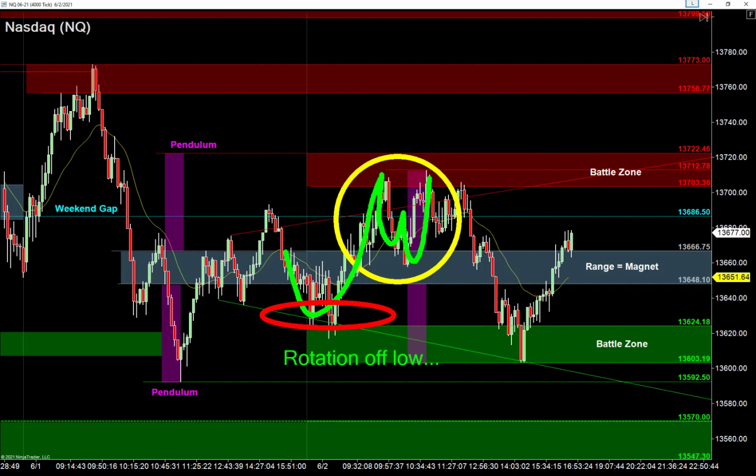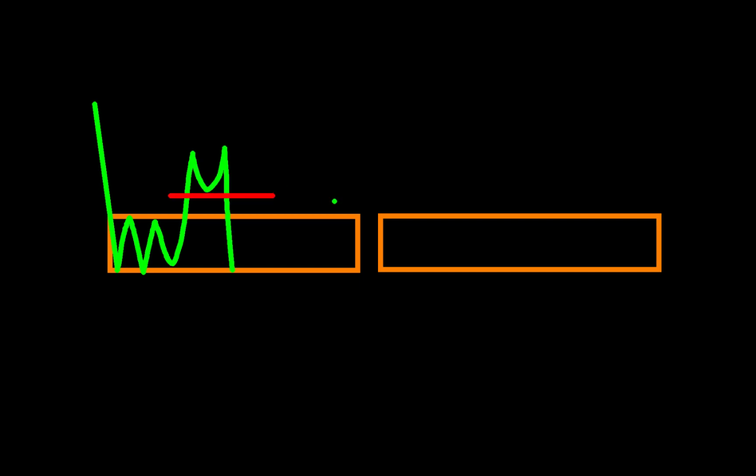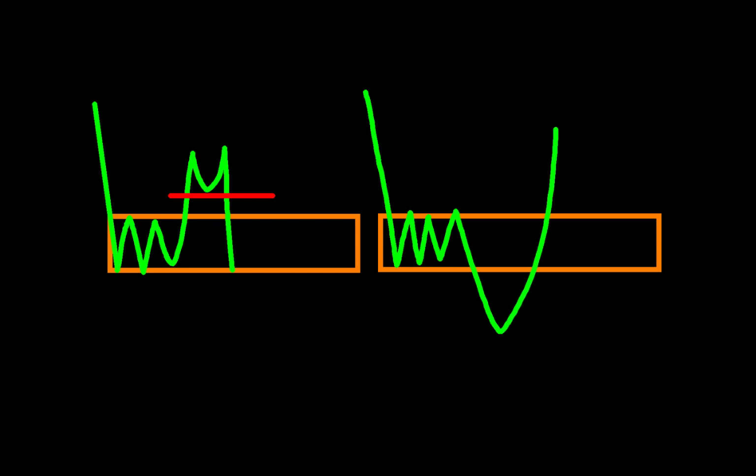Now, they're not always going to do that. Sometimes they won't. I always tell my clients there's a big difference between these two pullbacks. Bear market into a range, go up, sell it back down with a failure pattern. Bear market into a range, we go down and then back up. That's a big difference. It's the same spot, but it's a very different momentum. We're coming off the low of that trading range. In that situation, give those buyers the benefit of the doubt, let them try twice, and then sell.